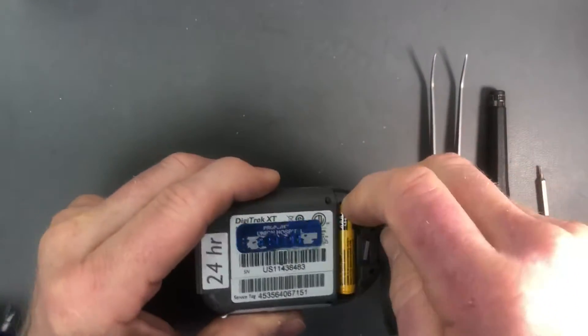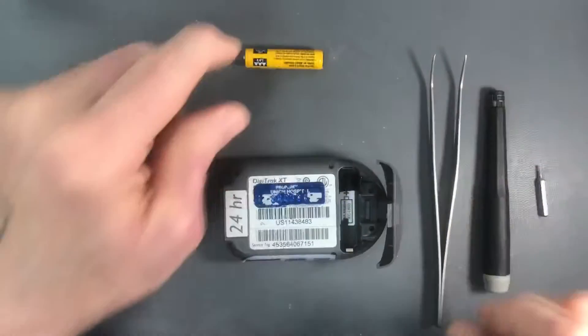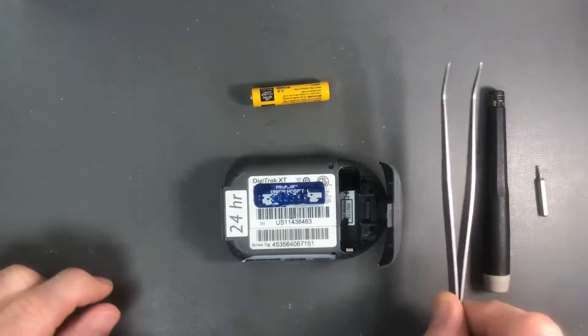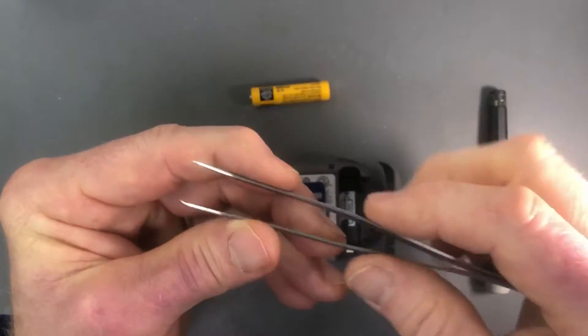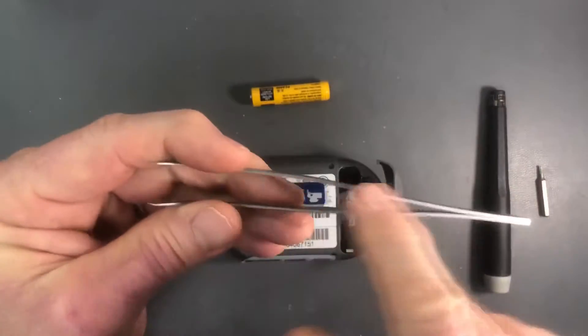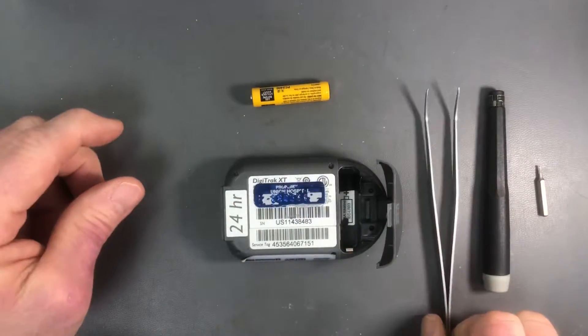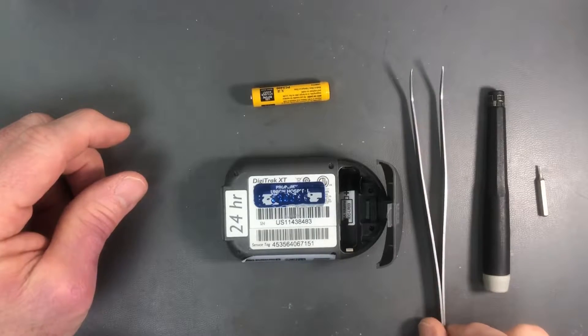The fix is going to be shown here. What we're going to do first: you'll need a AAA battery and you'll need tweezers. Make sure the tweezers are conductive all the way through. You don't want wooden-handled tweezers with metal tips — you want totally metal tweezers. This is going to perform a short-circuit action later on.